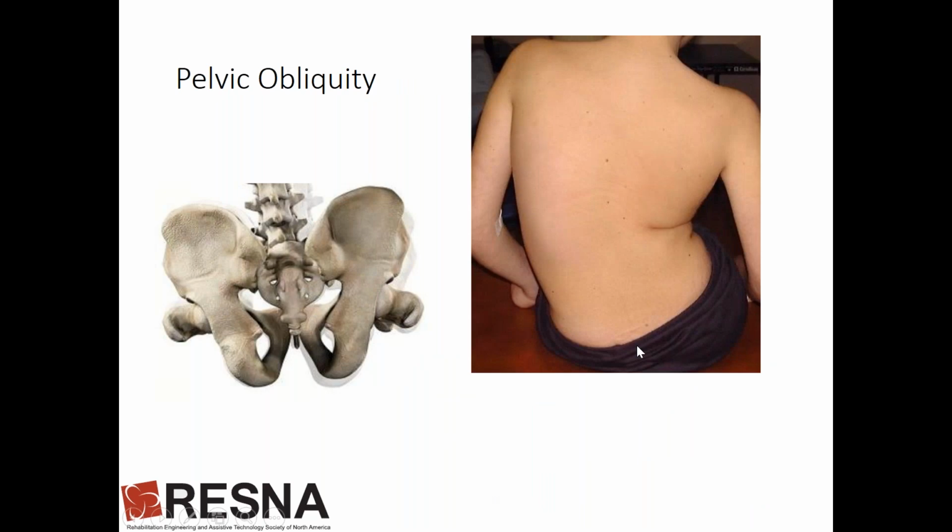Here's another picture of a real person. This is a left pelvic obliquity, and you see what's happening here. Now you start getting worried with skin on skin, so you want to try and get a lateral here. Usually, this is where you could do 3 points. I might do one here, one here, and one here.